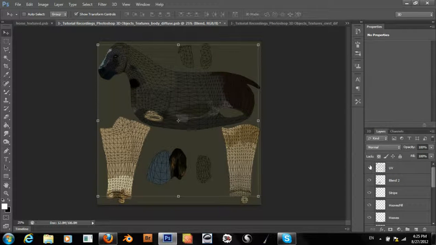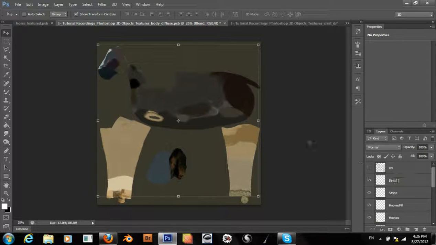So I textured all the areas that I could actually see. Some of these I don't know where they are on the model because this is not my model, but I think that's fine anyway.